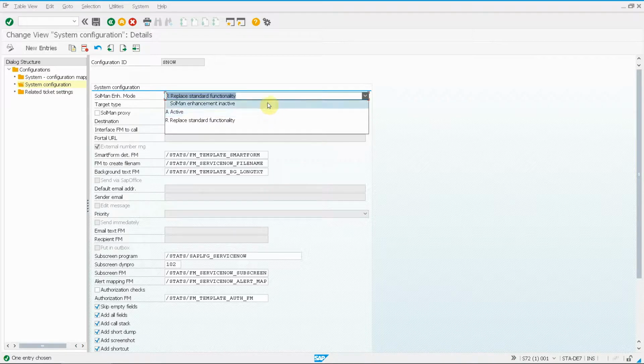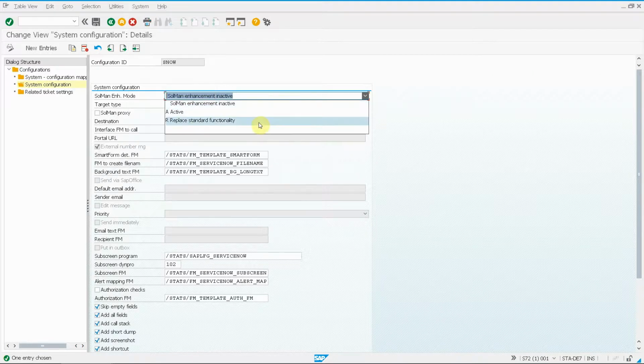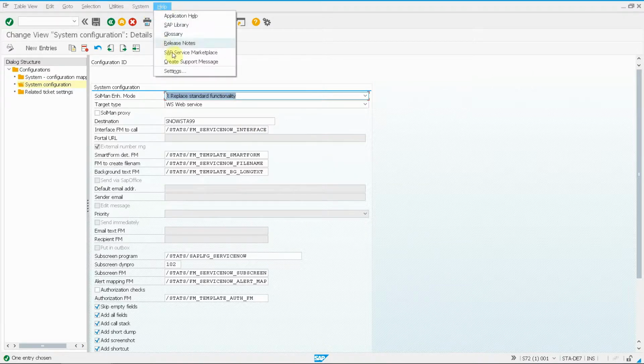Or you can choose to have this inactive, and if you choose this to be inactive, then you have to use the system and use STA add-ons and create a modified ticket to submit error messages. And the one that we've used was the replace standard functionality, so that means double clicking here on the SAP icon or using the help create support message menu item to submit the tickets, but replace the functionality, so send the tickets to an external tool.